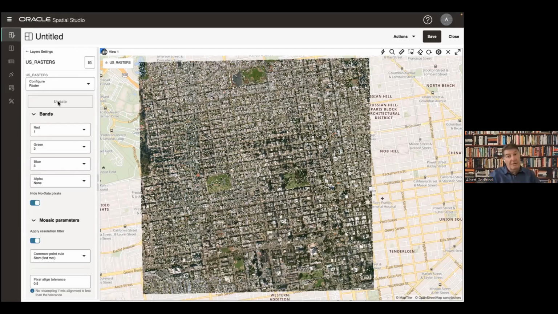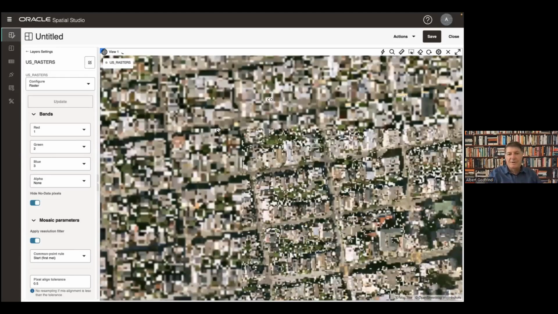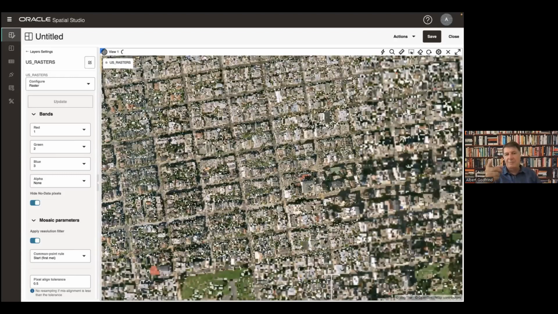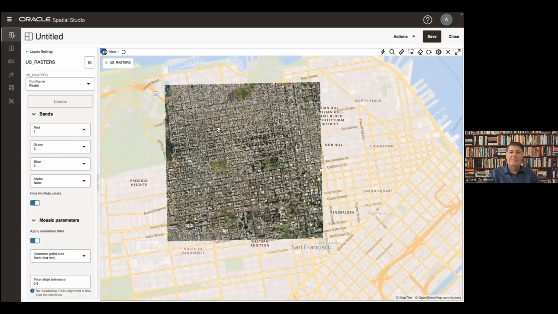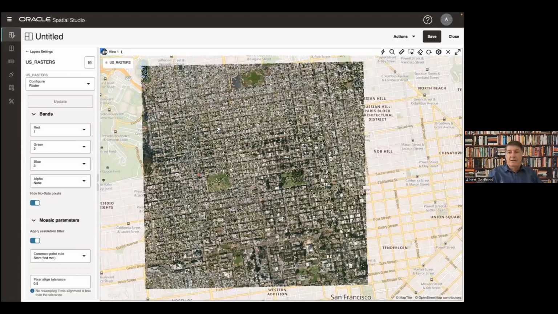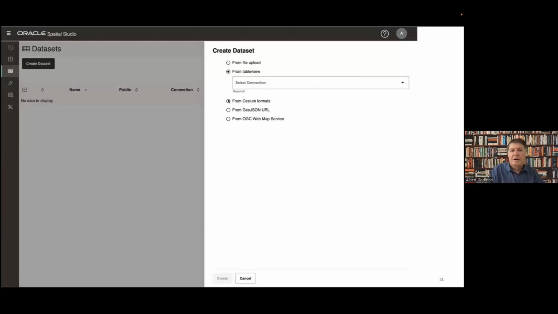So it's not really nice because it has problems. If I zoom in really close, I will see things, well, hold on. There are some black pixels here that we should really be seeing. There are very few of these, however, so it still works nicely. But you can see there are some anomalies appearing. This is something we're going to fix. We're going to make sure that we don't see the anomaly, that we handle all the data properly without losing information. That's essentially how we can load raster.